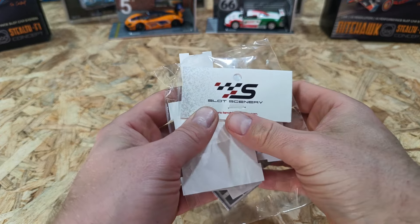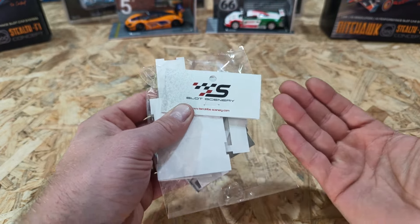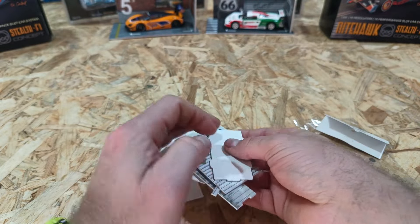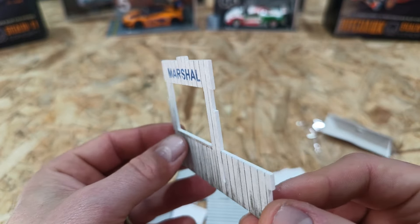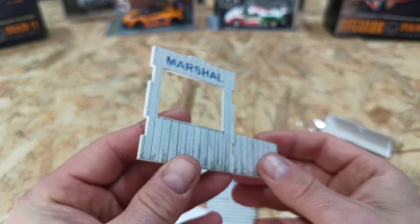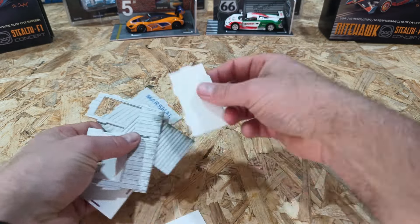Now it's time to put these products to the test. With the buildings I'm not going to build them in real time — it's going to take a little bit of time so with some magic I will show you them finished. Let me show you a couple of the pieces first — the print quality of how they come out is pretty realistic. I'm a big fan of what they've done here. The product feels very sturdy and the print is really good.